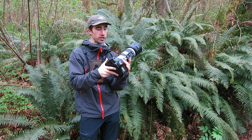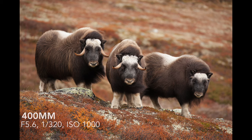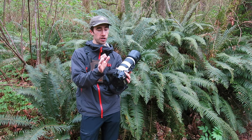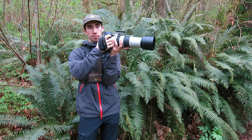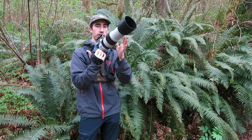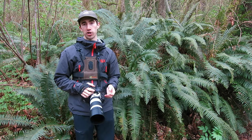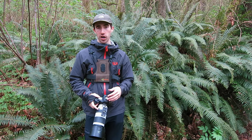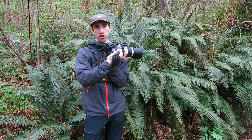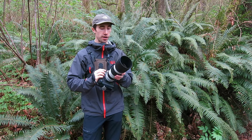Another thing that I really like is the image stabilization on this lens. This has Canon's new image stabilization, and it's really a lot better than the old type. I think the old stabilization was 2-stop stabilization — this is 4-stop stabilization. So if I'm hand-holding this at 400mm, I can get a sharp picture at 1/20th of a second if I'm holding pretty steadily with that stabilization on. That's really incredible. The old 400mm f5.6 that I had had no stabilization, and although it was a great lens optically, you really wanted it on a tripod or using really fast shutter speeds. But with this, you really don't have to worry.